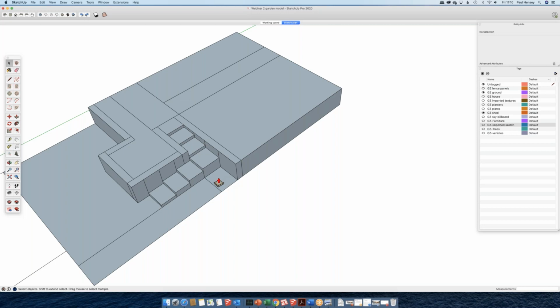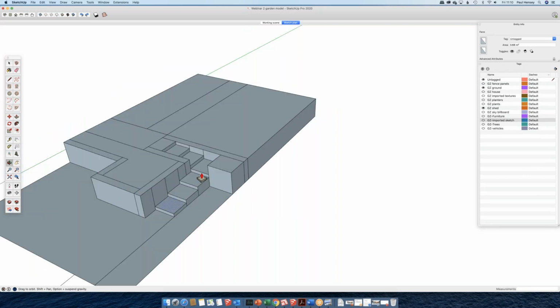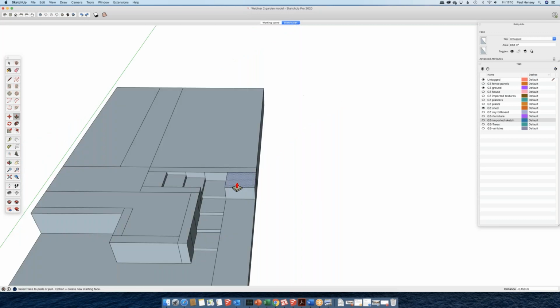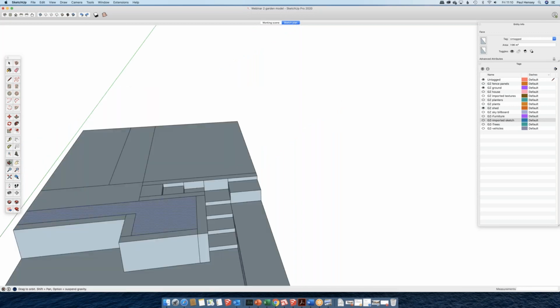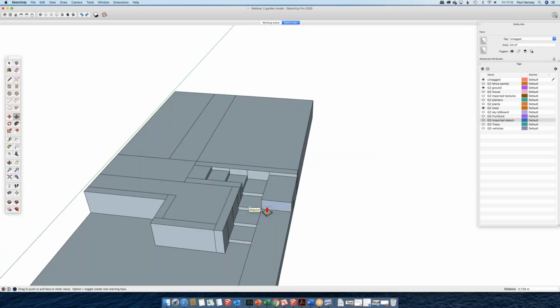I'm just going to drag this up, and then I'm going to drag this up maybe to here. So we've got a change of level here. Maybe I'll drag that down to the same height. So not quite sure what I'm going to do there. I could drag this out, and if I wanted it to stop at one of my steps, I could have it here. And maybe I drag that down to that step. And maybe that looks a bit better.